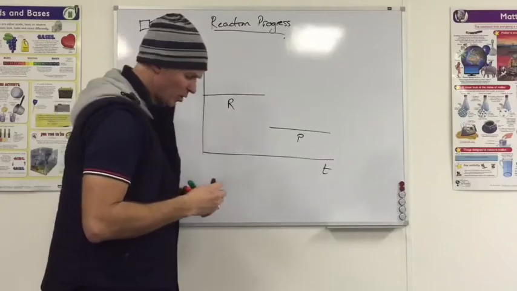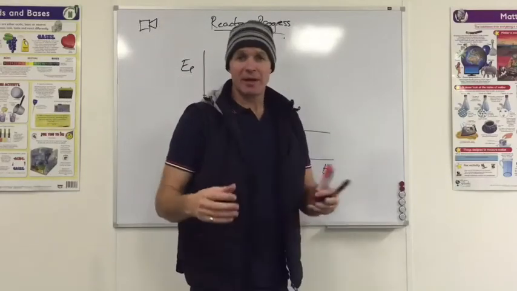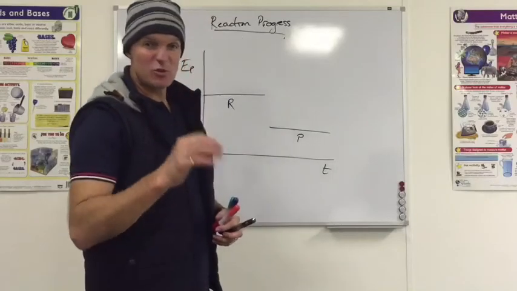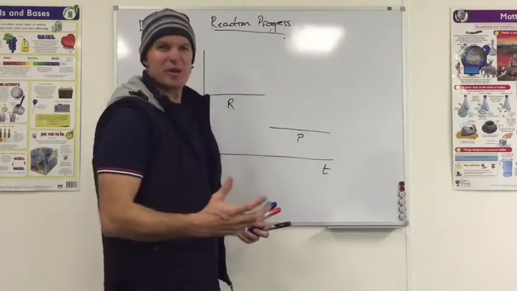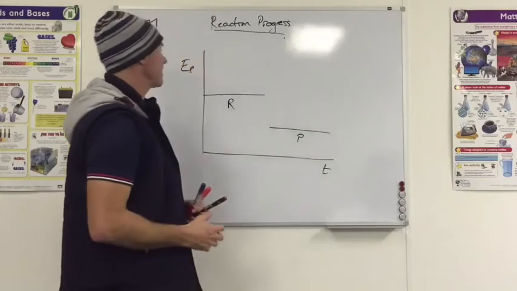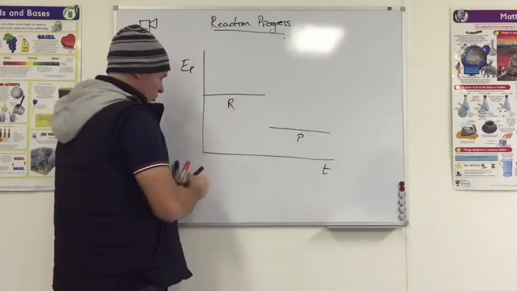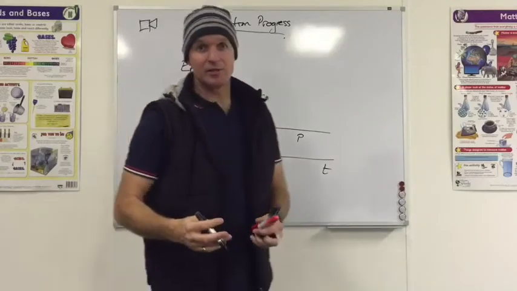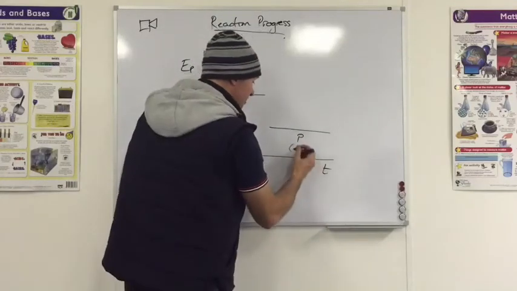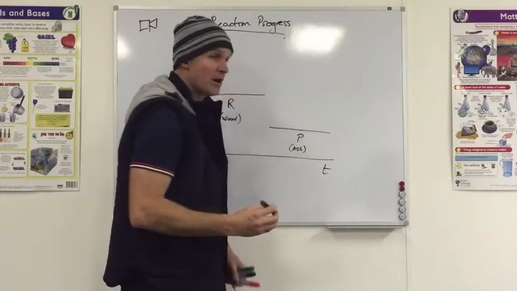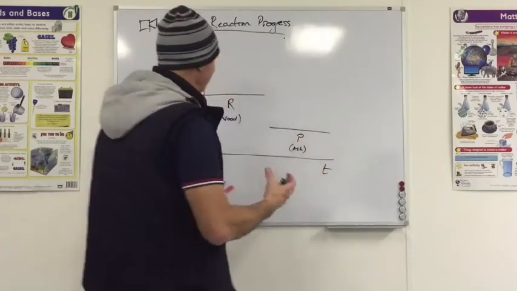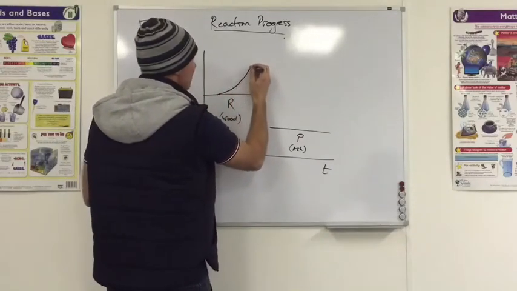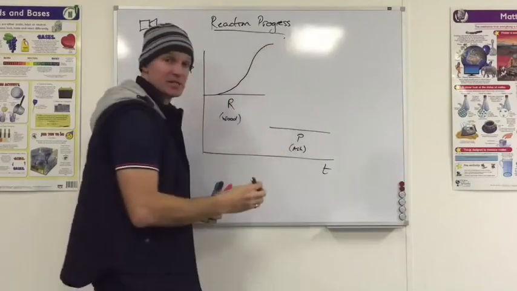Let's take a non-laboratory scenario, seeing as it's winter: making fires. I'm getting my boys to learn how to make fires with not just firelighters, but twigs and sticks and newspaper and rustic things like that. Good old Boy Scout style. So what we'd have is the wood, but the wood doesn't just turn into flames and give us energy and then become ash. You have to nurture that flame. So you have to add newspaper and then some little twigs and then some sticks and then some bigger sticks, and eventually the log itself is going to catch light.